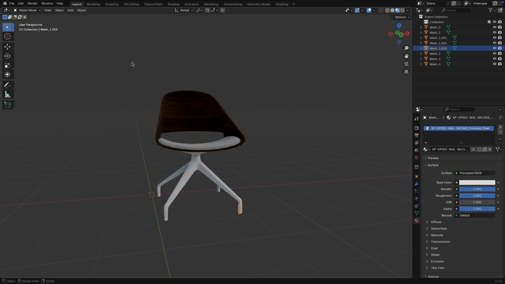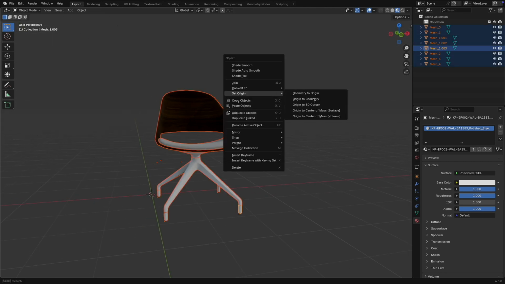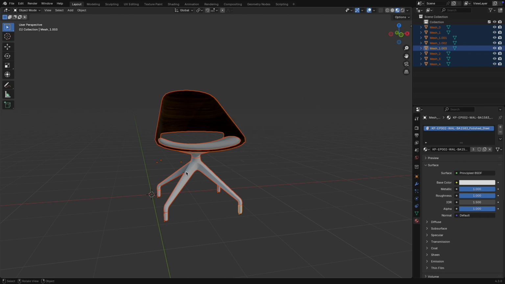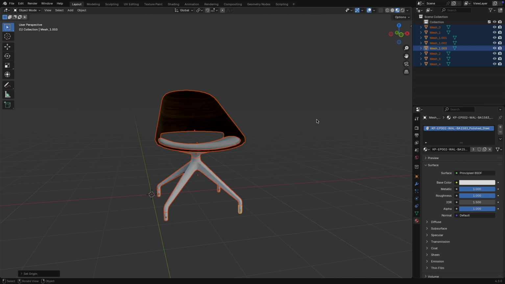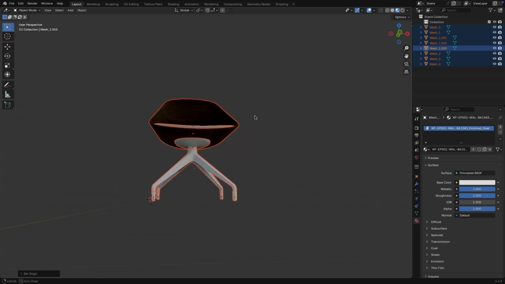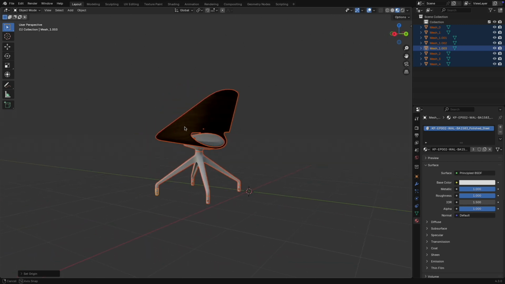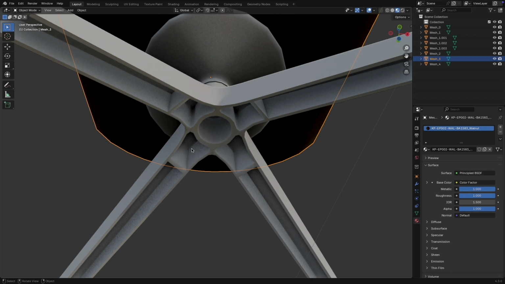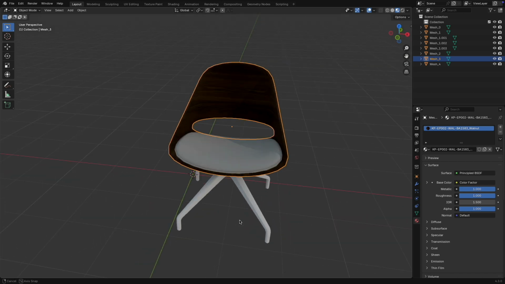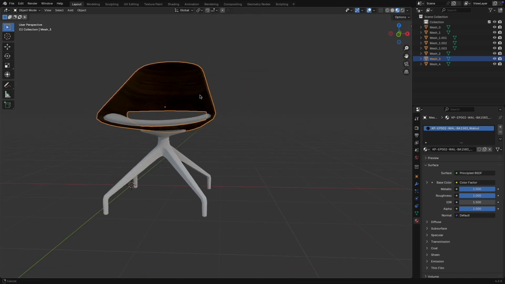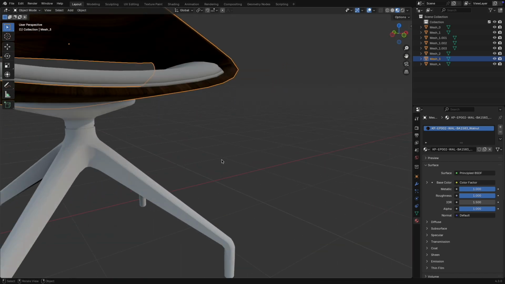What we do first is we press A to select all, then right mouse button click and say Origin to Geometry. Pay attention to all these dots. They will now switch right to the center of the geometry. Oh, by the way, you see there, this is what I meant. This was done inside the CAD application. Okay, now I have all these individual objects.